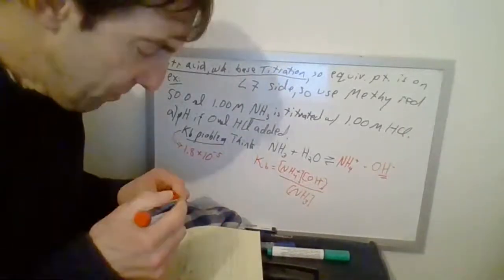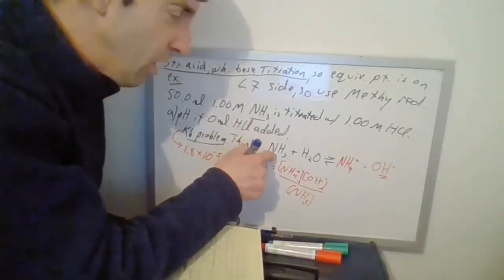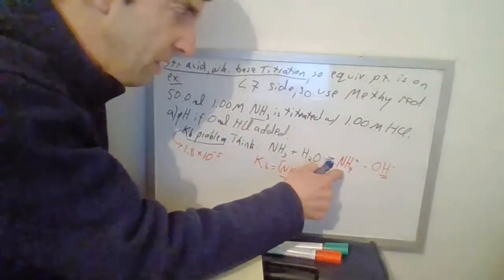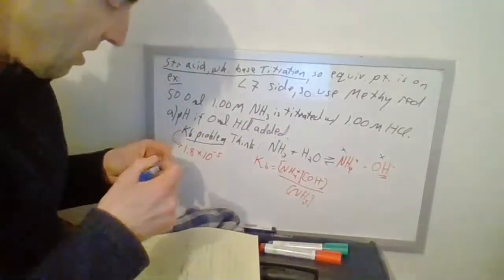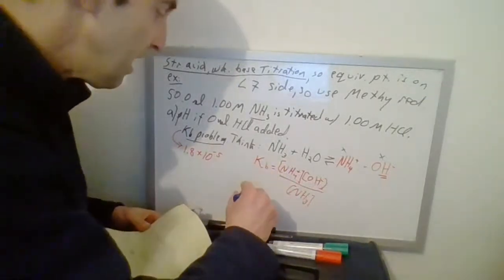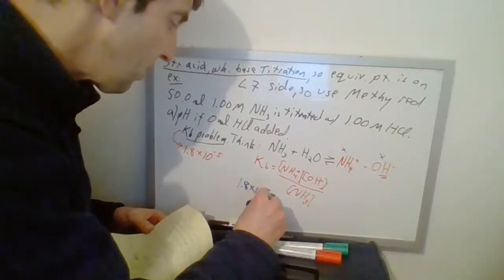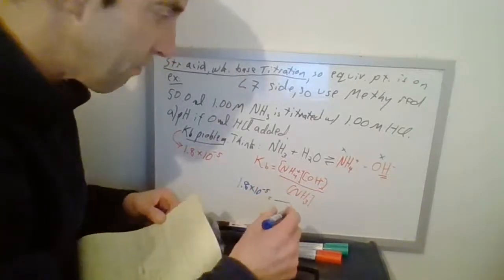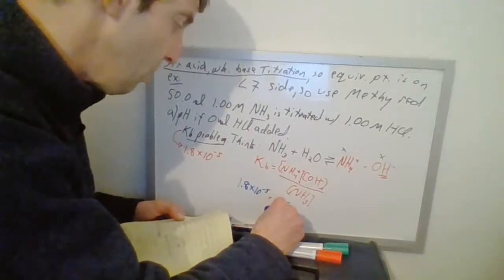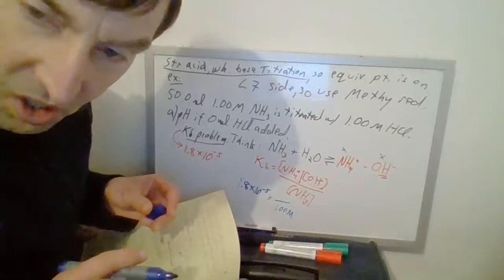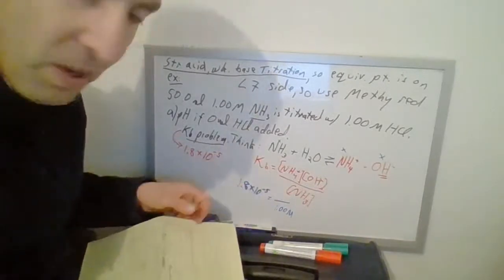Okay, you ready to play the game? You've done this so many times already this year, right? For every one of these that joins a water, NH3, I get one of these and one of those. Or for X of these, I get X of these and X of those. So let's plug in. The KB number is 1.8 times 10 to the negative fifth and equals what on top, my people? On the bottom, it's 1 molar. That's easy. 1 molar NH3, 1.00 molar. What's on top of that sucker? Okay, what's on the top of the KB expression here, folks?